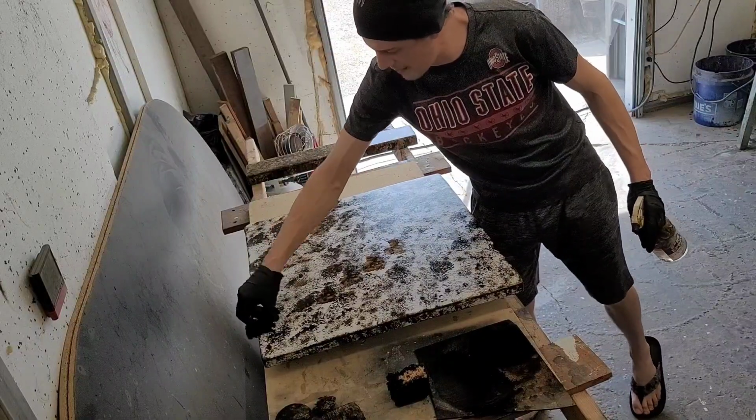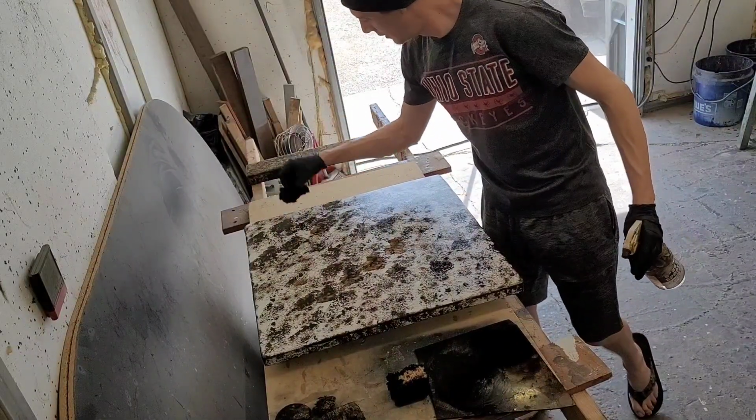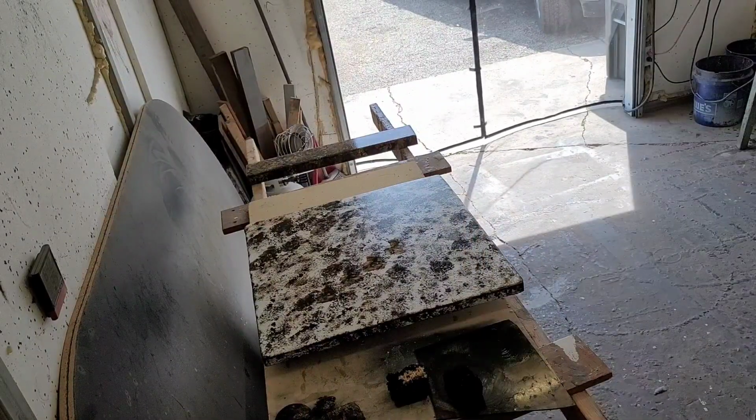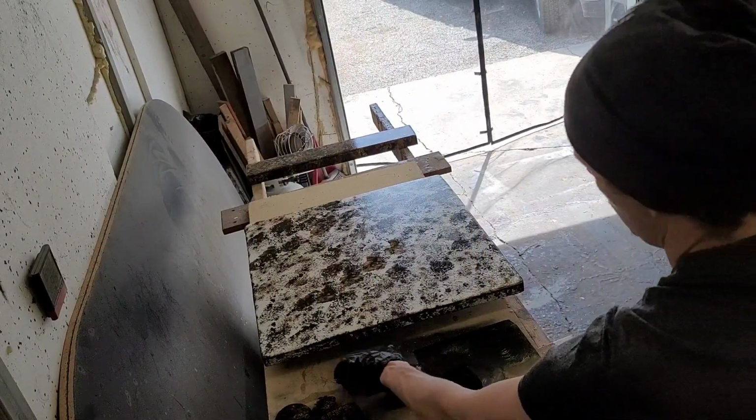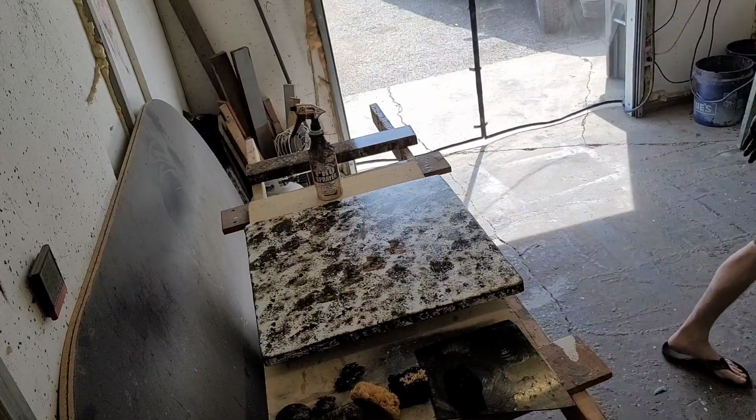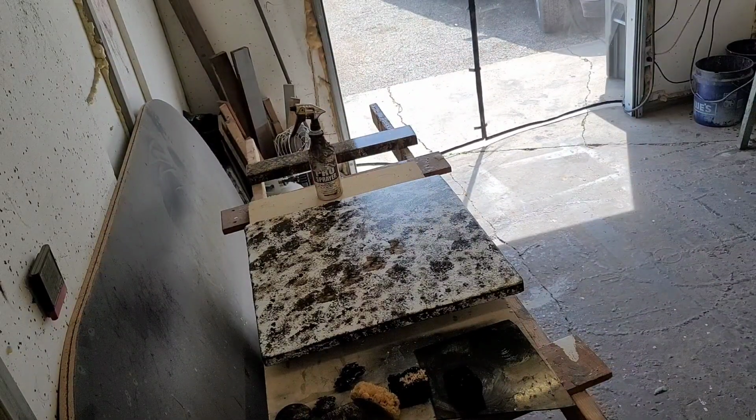I know it looks like a crappy mess right now, but right now all we're doing is distributing our colors in the proper amounts. And your mileage may vary. That can change from project to project, client to client, and the aesthetic that you want.